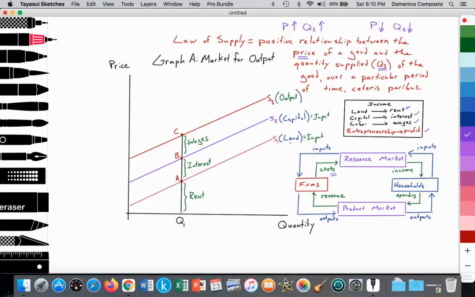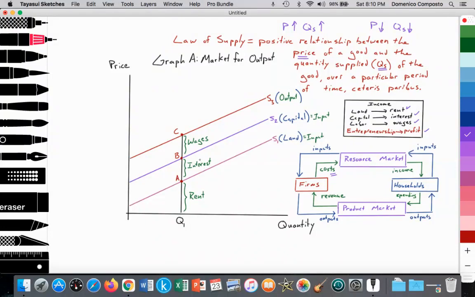This is representing the offering of land, which is an input by the household. So in the resource market, households are incentivized to offer their land resources as the value of those land resources goes up. Thus we see that upward trend. So if the rent being offered rises, then the household's motivated to increase the quantity supplied of that land resource to generate rent. Okay? In addition, the firm may need to employ capital resources.